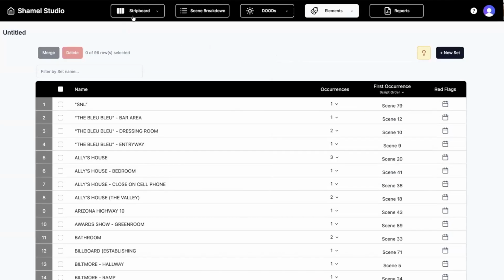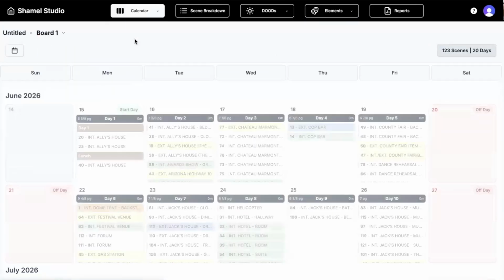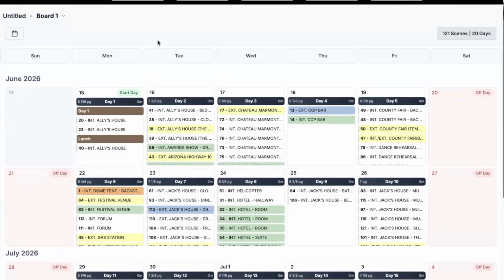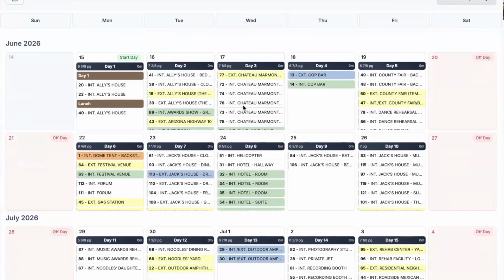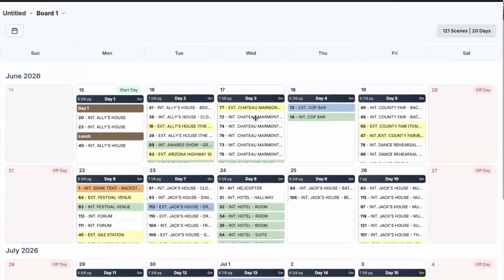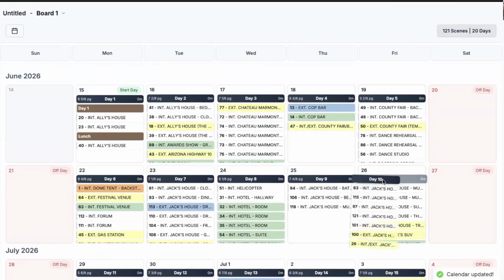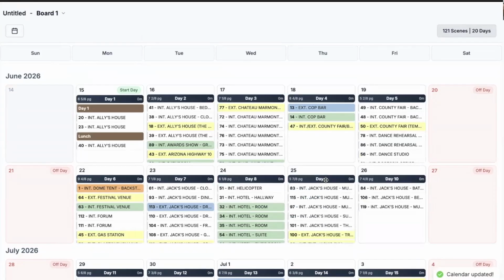Now, let's say you spend some time on this, which is actually, I skipped the calendar view. So I'm going to show you quickly, you're able to see your scenes on a calendar. And it's similar to the stripboard, but it's just an overview from the top. If you want to move scenes around, that's available. I can move scenes between days, or maybe switch entire days. Let's say my location between day 9 and 10 got switched, so I'm able to switch days like that.